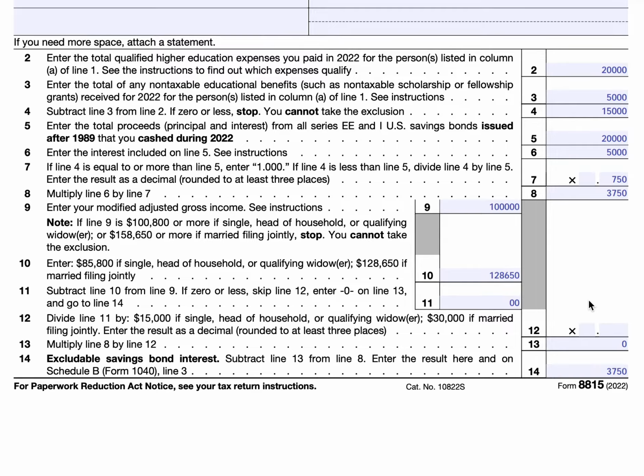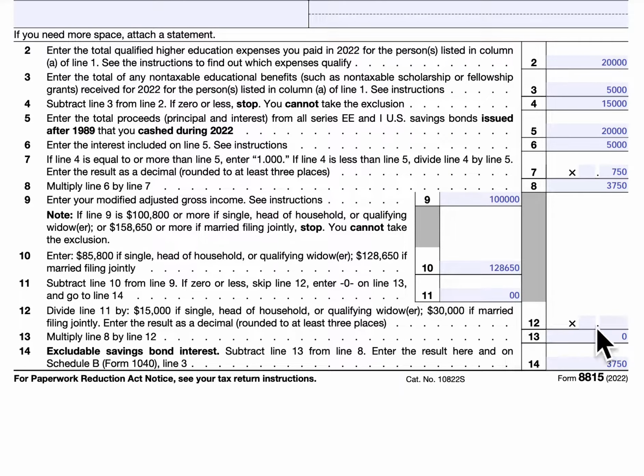So you can see that there's another amount for a fraction here, and that's to calculate the phase out. Fortunately, we're not in the middle of the phase out. We're below that phase out threshold, so we're going to enter 0 on line 11. We're going to skip the calculation on line 12. We're going to enter 0 on line 13, and then we'll just bring down the number from line 8.